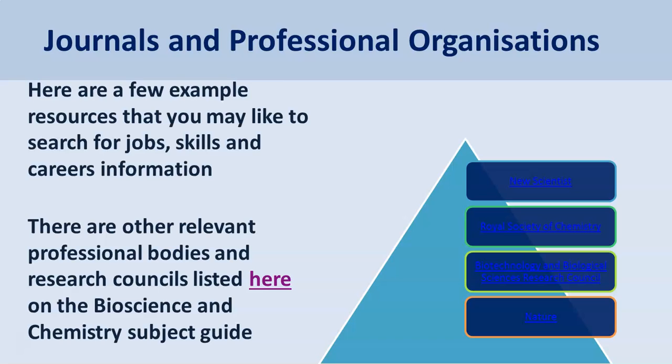If you're interested in the NHS, for example, if you go to the Health subject guide, there's a section on there on professional bodies, and there's a link to professional bodies in the UK, and you might want to have a look at that as well if that's your interest. Okay, so it's a good idea to have a look round at the relevant professional bodies, their websites, and for information on careers, jobs and skills and so on. You might find journals such as the New Scientist and Nature to be helpful.